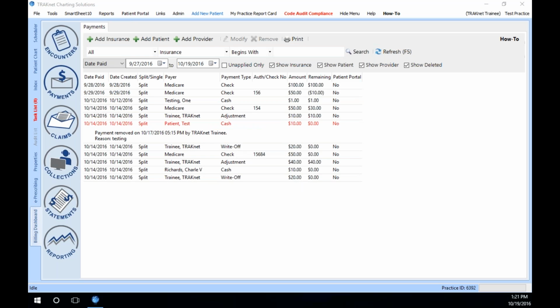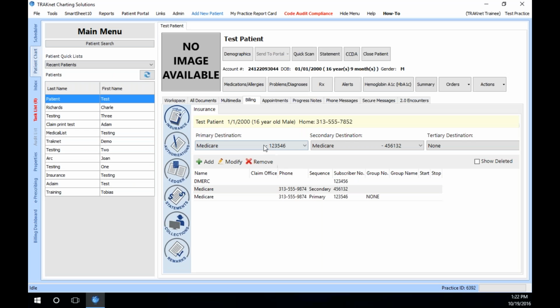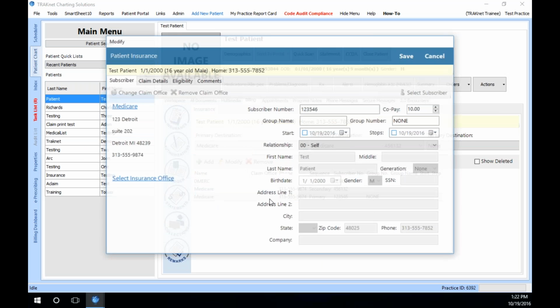Okay, the next question that we have is how can we make an insurance auto-populate the adjustment when we put in the allowed amount on the payment line? Okay, that should only be done for primary insurances. So it's a setting on your insurance on your patients, on your patient chart under billing.